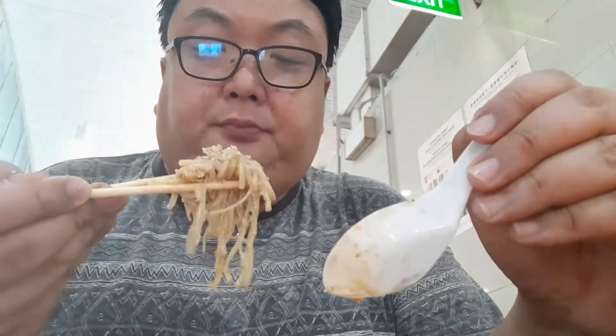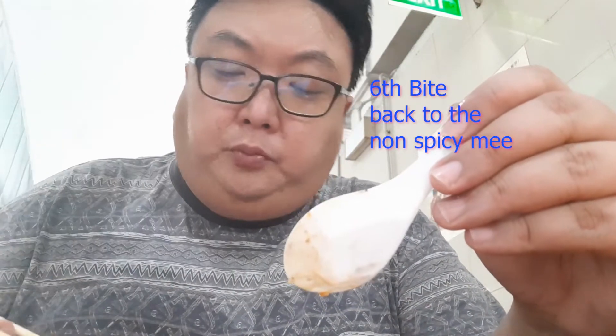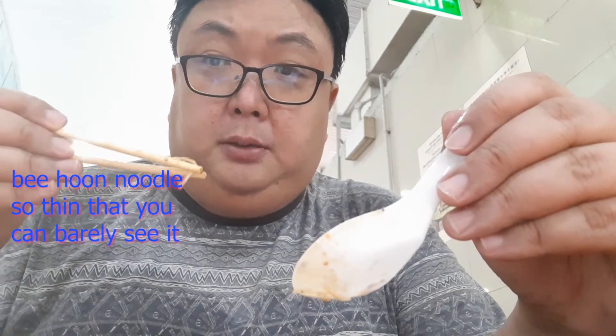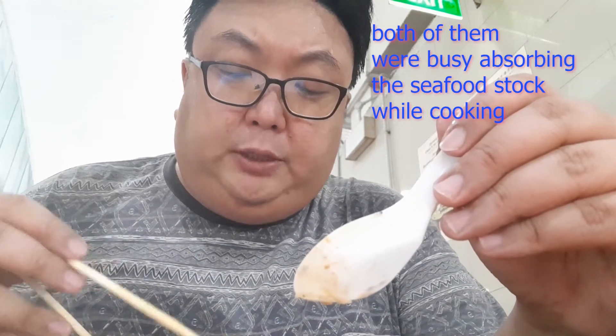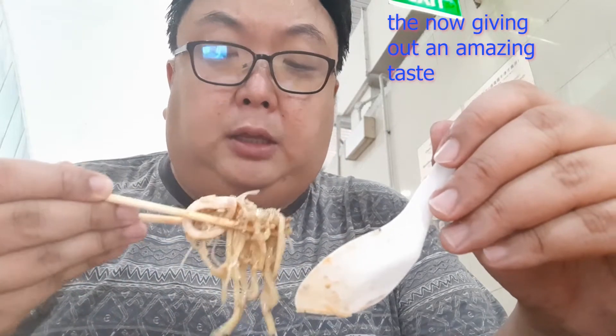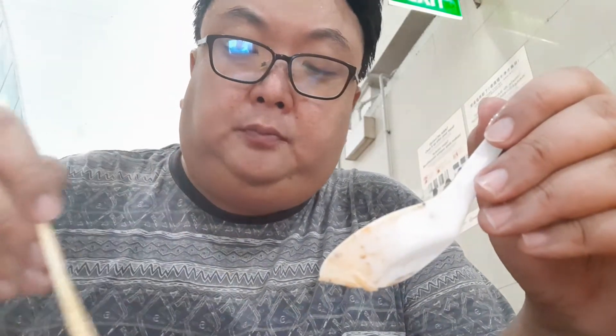Damn good. You have two noodles and a very nice, deep, deep seafood stock flavor. You have the thick yellow noodles and then the thin noodles. Both of them are soft, and as you are chewing through it, you enjoy the nice flavor of the seafood. Adding in the chili — the chili adds another layer of spiciness, another extra flavor of the spiciness.